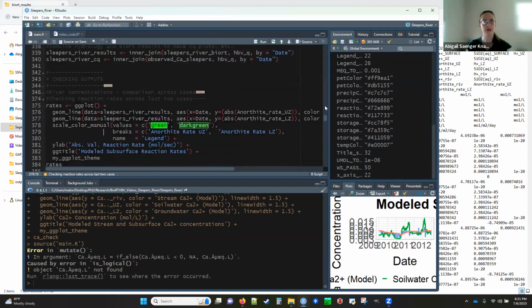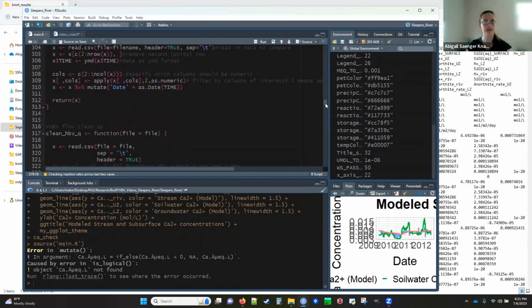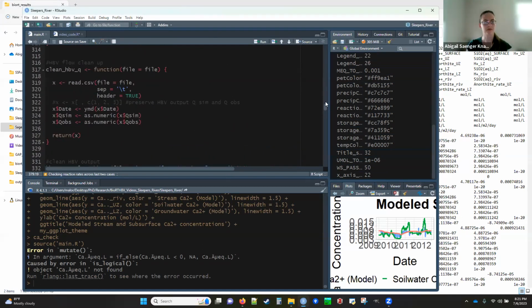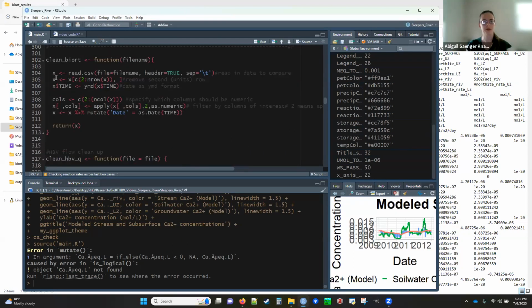First thing you're going to want to do is clean up the file a little bit. I prefer to start by removing the second row of the file, which just contains the units for each column. I also like to make sure that the formatting for the date column is as a date format so that my R code can actually process it, and to make sure that all of the other columns are in numeric format.